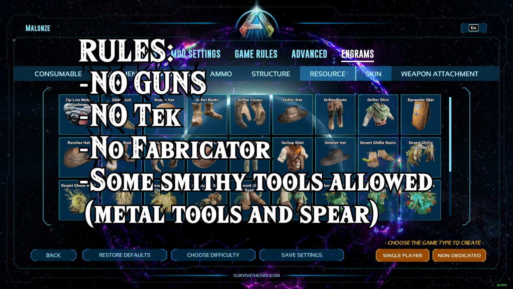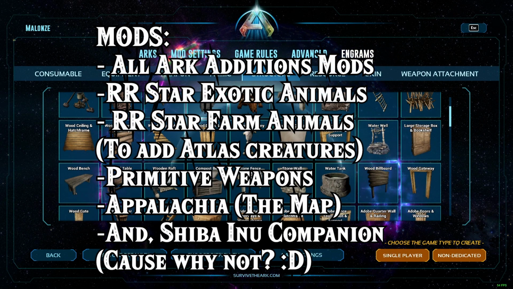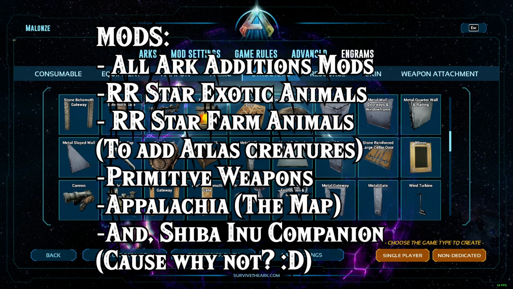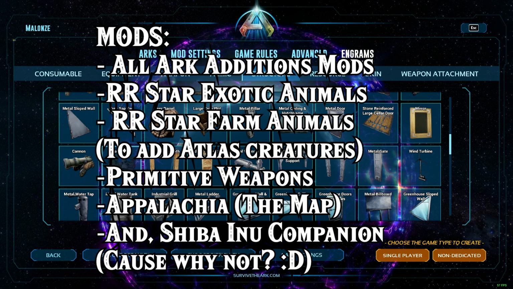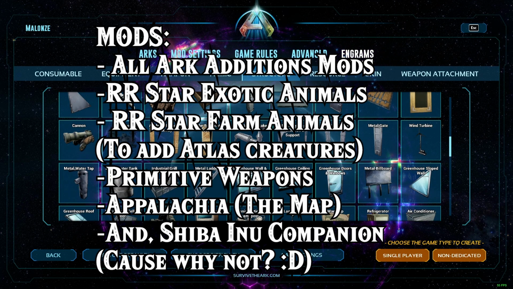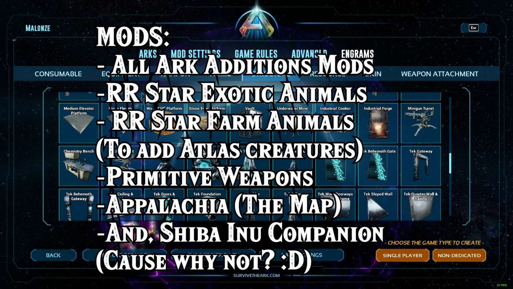Now, I do have some mods that are going to be active during this playthrough. One of them is the Ark additions. Pretty much all of them are going to be active. I also have the exotic animals from RP Star, which means I'm going to have a lot of creatures from the Atlas game present. There are also some weapon mods that I added to help give a little bit more weapon variety for the primitive theme. However, they don't really work, and you'll see why later on in this video.